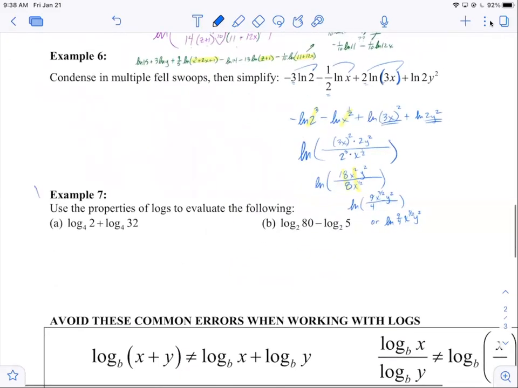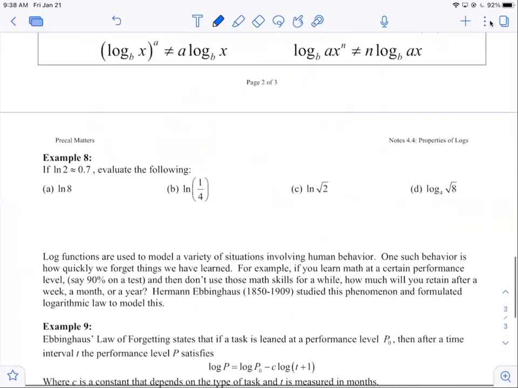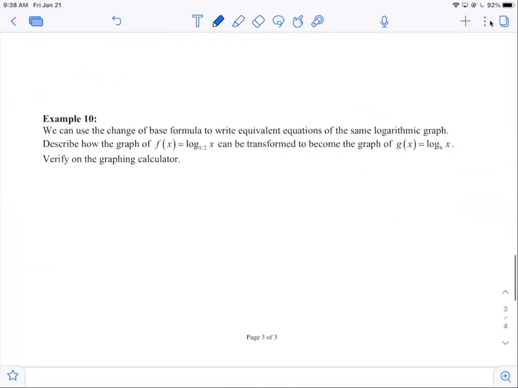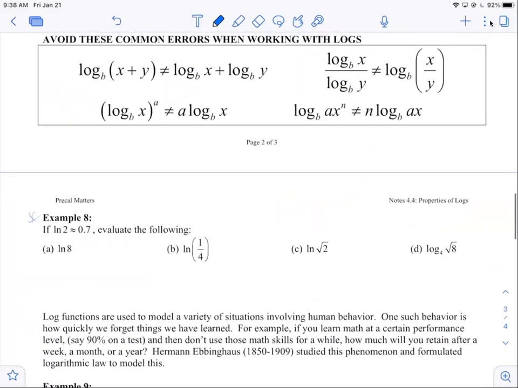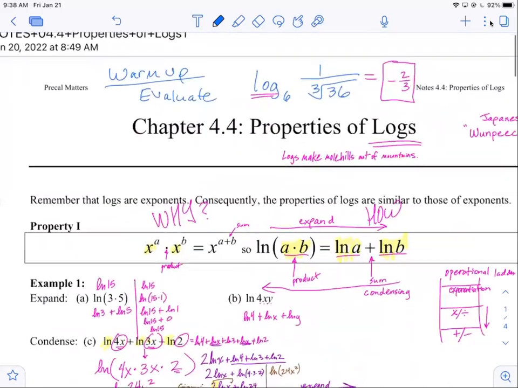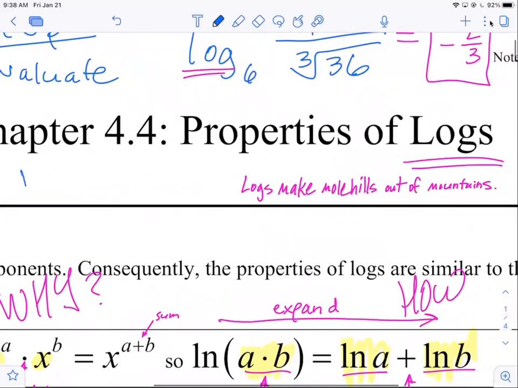Yeah, we'll do example 8 on Monday, and we'll finish it on Monday. So make sure that you're starting on the worksheet. The worksheet for 4.4 is going to be due Tuesday at 9 a.m. The folder closes at 9:01 a.m., so after that, it's late. You've got to email it to me.